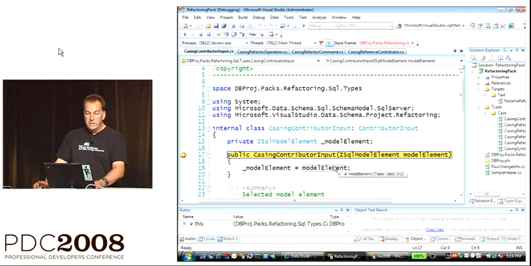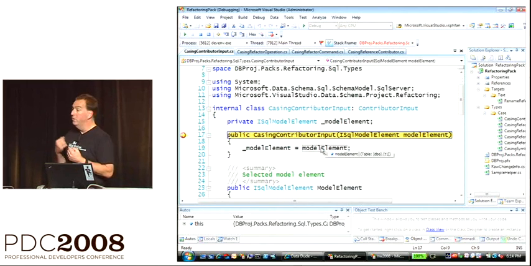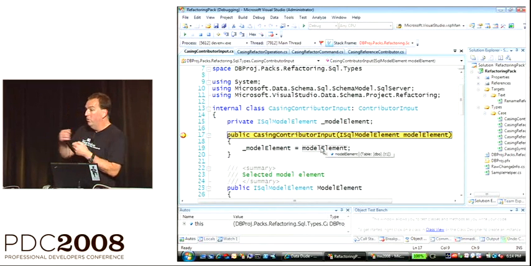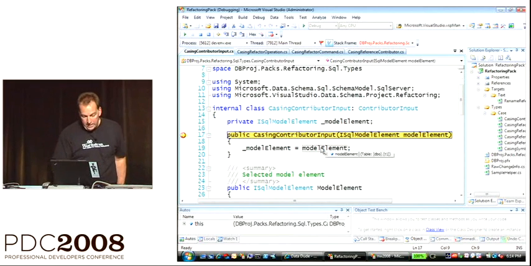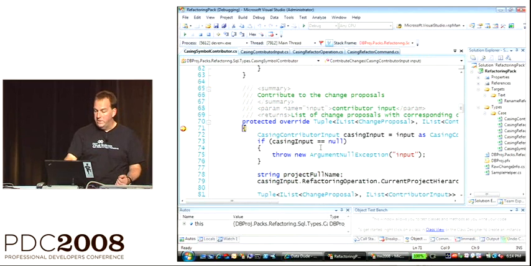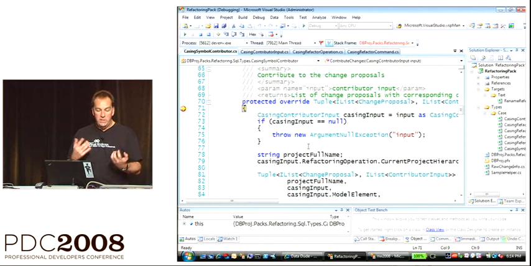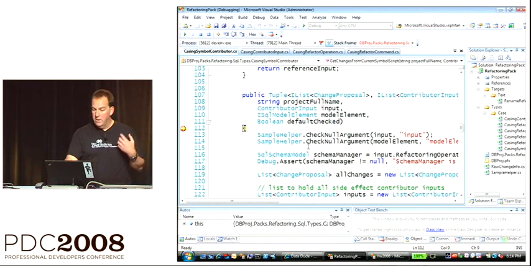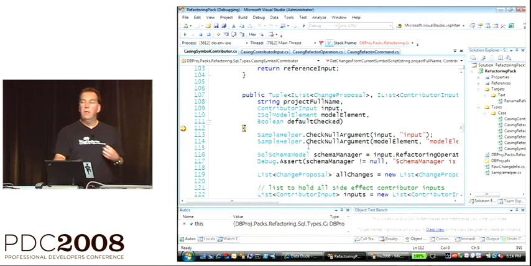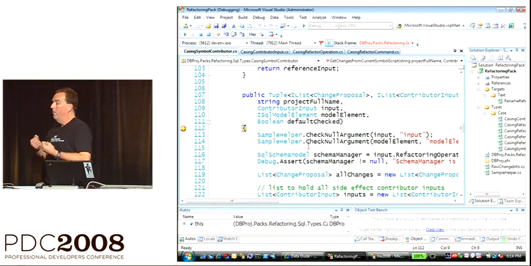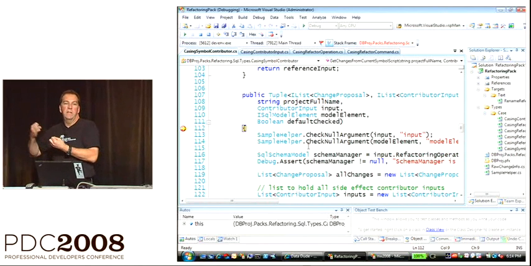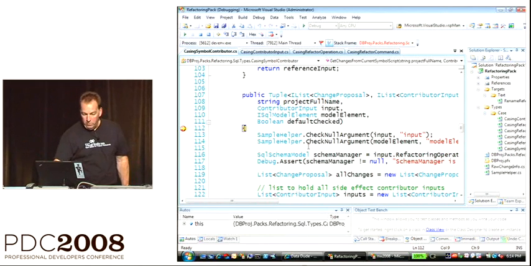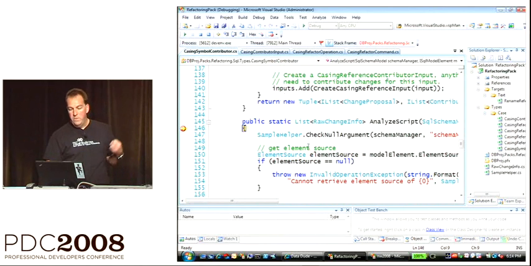From there, we push that into the input contributor. These are the parties that are going to contribute changes. This is how I get access to the data, and once I have access to the data, I'm going to create those change proposals. Keep going through the system. Now, I'll be called multiple times here. Why? Because there are dependent objects, depending on the type of change I'm making. So I will walk through the dependent changes.